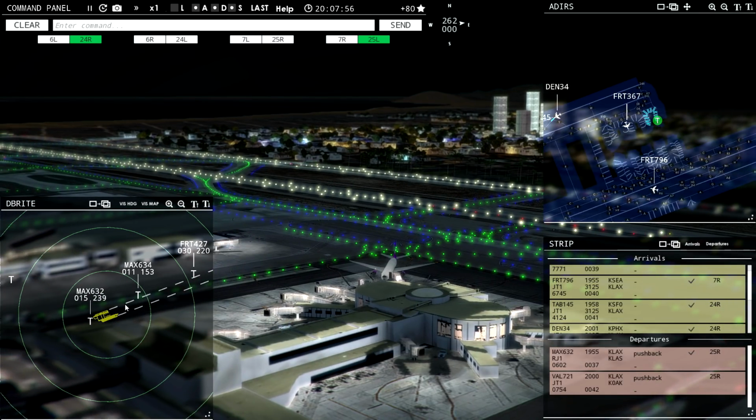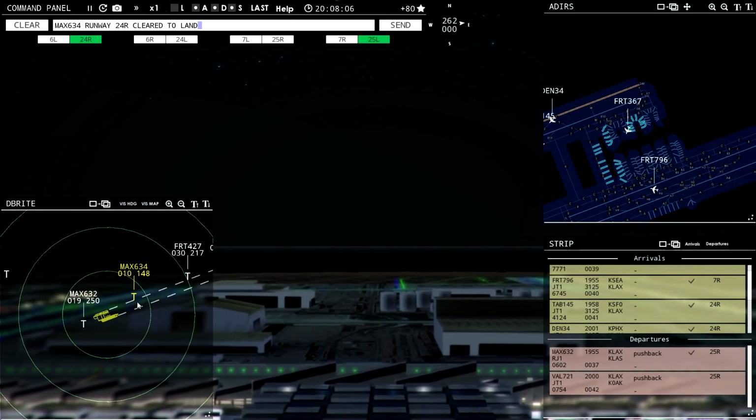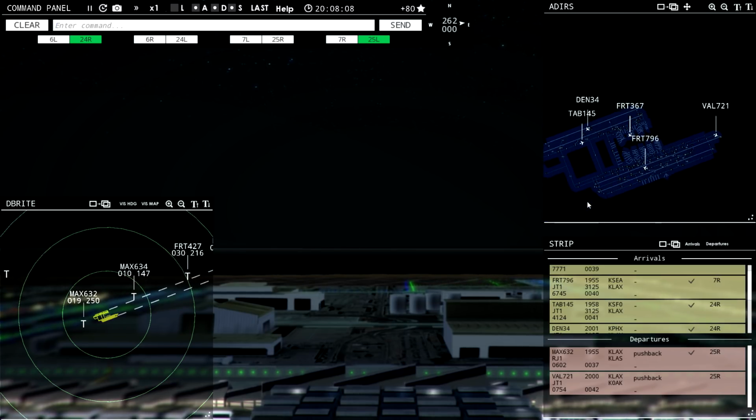All right, once Magic gets to the end of this thing, I'm giving it permission to land. Come on, get off the runway, Denali. Okay. Magic 634, runway 24 right, clear to land. Why'd it make me look over there? That's weird. He's not coming from that way, is he?